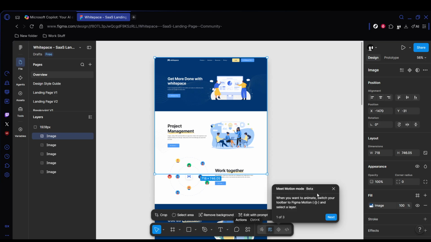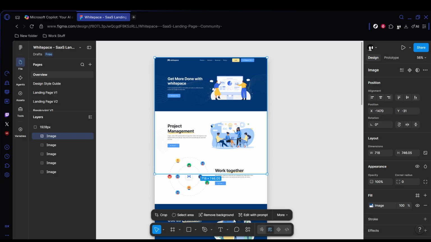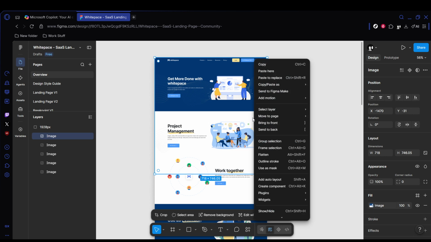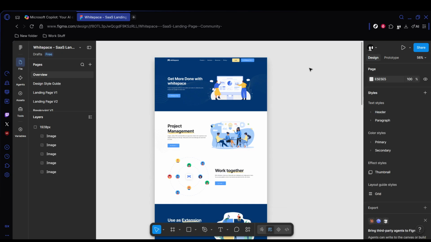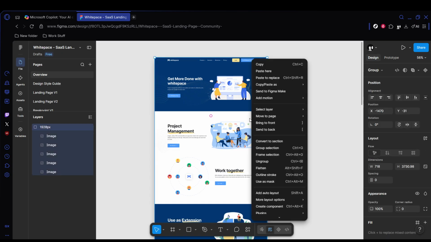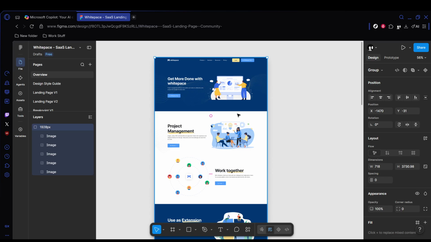From there, generate the code preview inside the Visual Copilot panel by following the on-screen prompts for your selected design. The preview is useful because it gives you a chance to see how the design is being interpreted before you move it into your project. Pay attention to how sections, spacing, and visual hierarchy are translated.